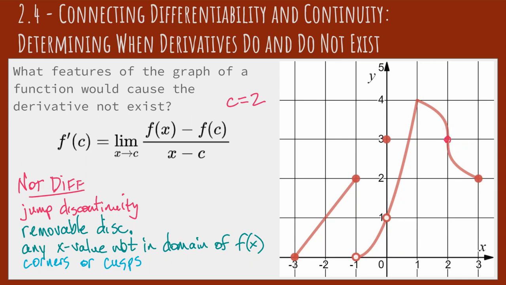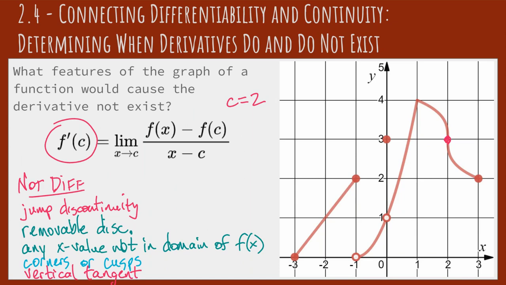So what we have here in this graph is actually a vertical tangent, and the slope of a vertical line is undefined. So just thinking of the derivative as the slope of a tangent line, that derivative is undefined. If we think of it in terms of this limit, remember when we have a limit that is equal to infinity, it can't actually equal infinity. It's a limit that we say does not exist, but we use infinity to be a little bit more descriptive about why it doesn't exist. So at a vertical tangent, we're also going to have functions that are not differentiable.